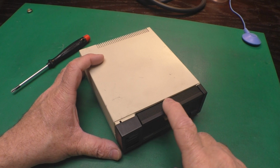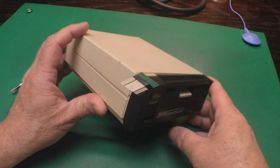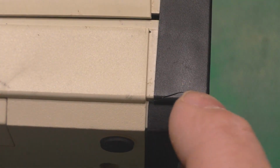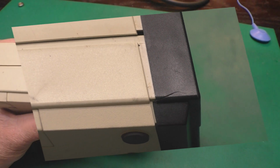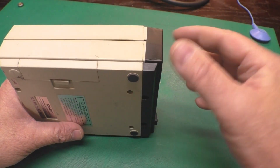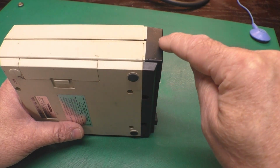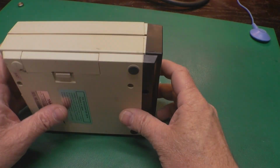Well, let's see what we have here. We can see it definitely got knocked in this corner. And in fact, there is a slight crack right about there. So we'll pop this apart and have a good look inside. And as I mentioned, we'll check this ribbon cable, check out the power supply, and then go from there.